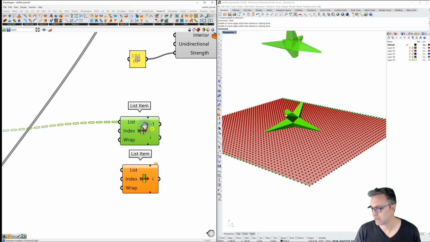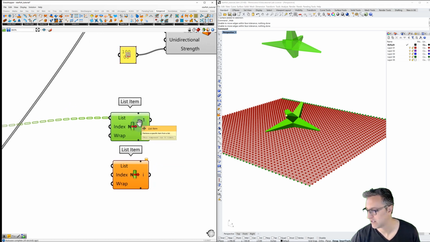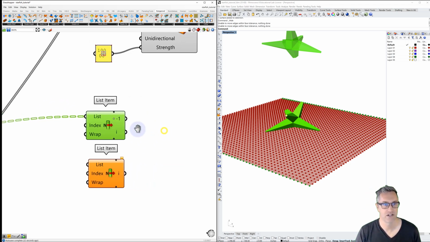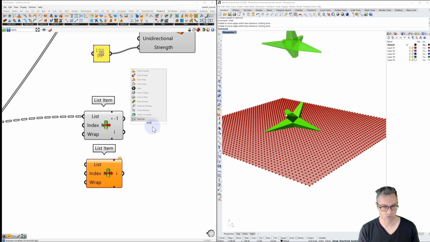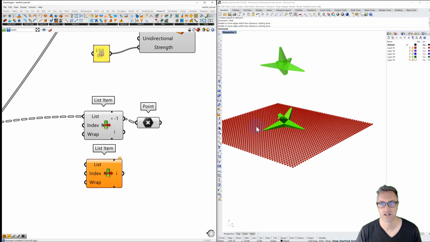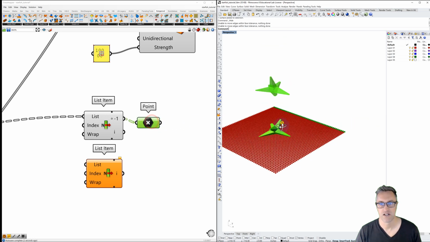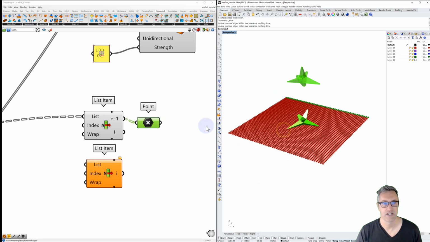And so let's look at this. Maybe I can do a point container. We can see what these look like. So here is the -1. Here's the +1. And this is because we have wrap on.